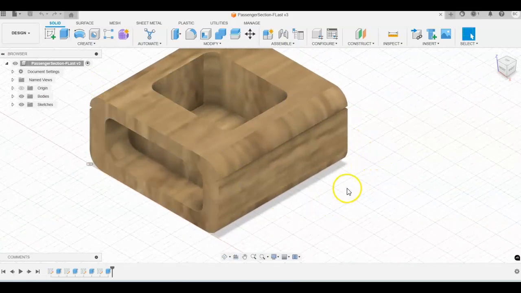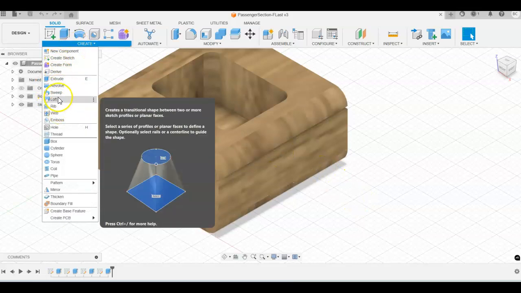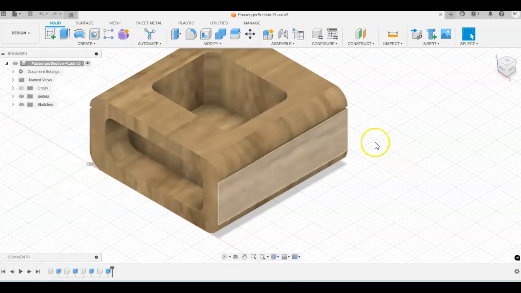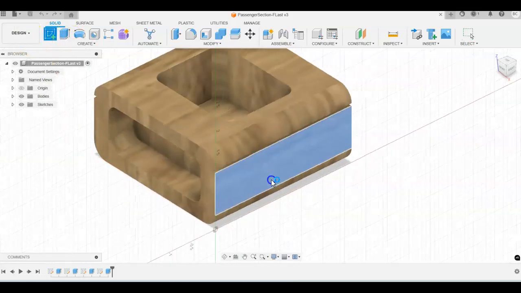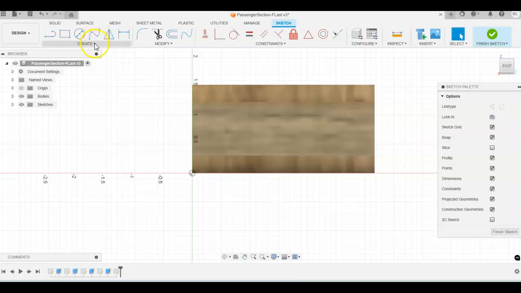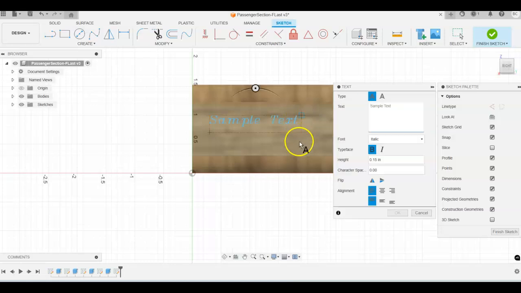Now, in order to emboss, you need a text first. So we're going to create a text here first, and we're going to sketch on this plane. So we're going to come over to create text. Now, when you have text, it doesn't really matter, so come over somewhere on the plane that you want to put the text on, and just left click to place the first corner, move up and to the right, and then left click again to place the next one.